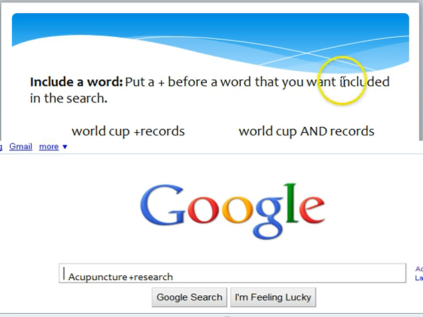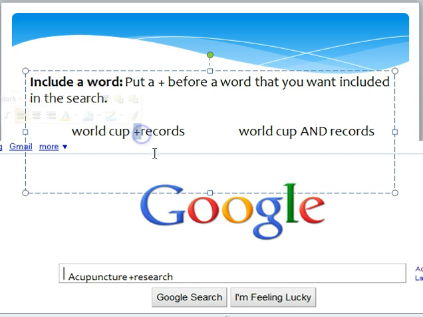All right, so here are a couple little tricks of the trade when doing a Google search in order to get better information. One of the things you can do is include a word. If I'm wanting to search the World Cup and I specifically want to look for records for World Cup, then I can put a plus sign before the word records.